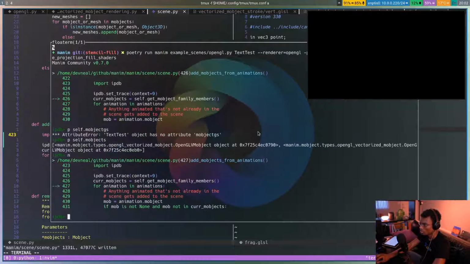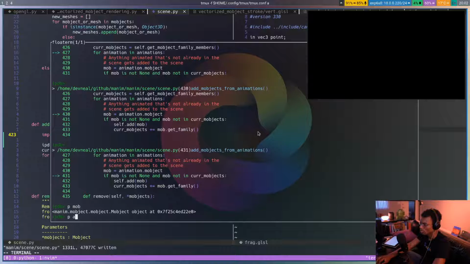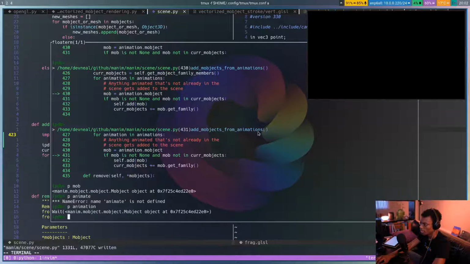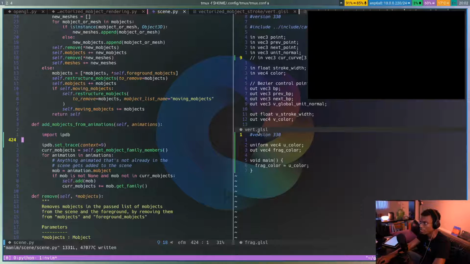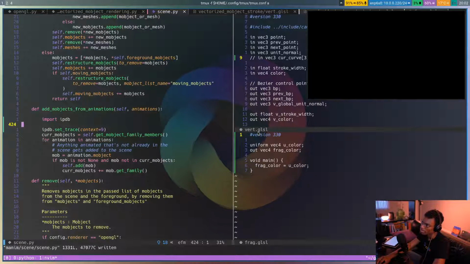Here there's only two. Animation. How does the wait animation have a mobject? Someone did something weird again.